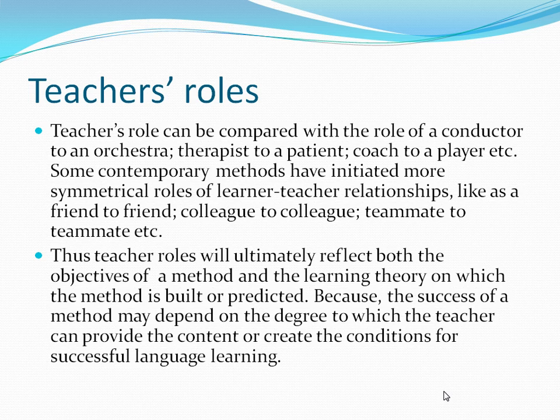Okay, and some contemporary methods have initiated more symmetrical roles of the learner-teacher relationship, like as a friend to friend. At present, teacher's role has been friend to friend, colleague to colleague, teammate to teammate. That would be the teacher's role. Okay, so if you follow this teacher's role in every method, then that would be the successful teaching learning scenario established. Teacher's role will ultimately reflect both the objectives of a method and the learning theory on which the method is built or predicted.